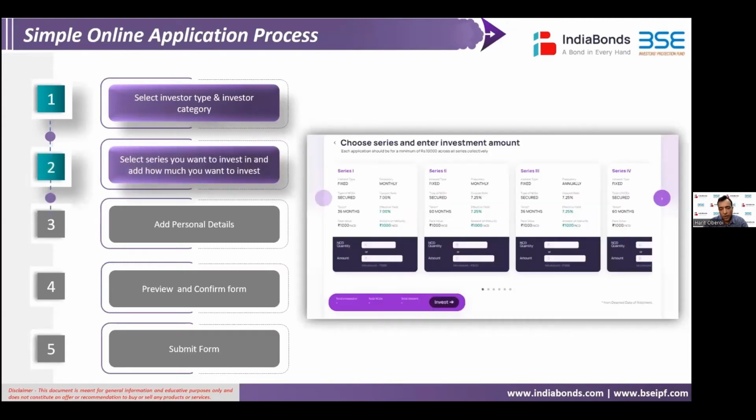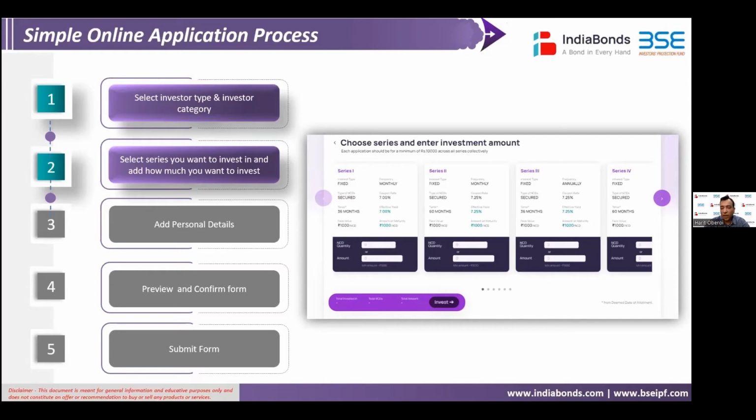So an advantage in a public issue is that the issuer gives multiple options of investment in the format of various interest payment frequencies and time schedules. Multiple tenure options, 3-year, 5-year, 10-year, how long you want to invest depending upon your investment horizon or investment objective, and what interest payment frequency the investor wants.